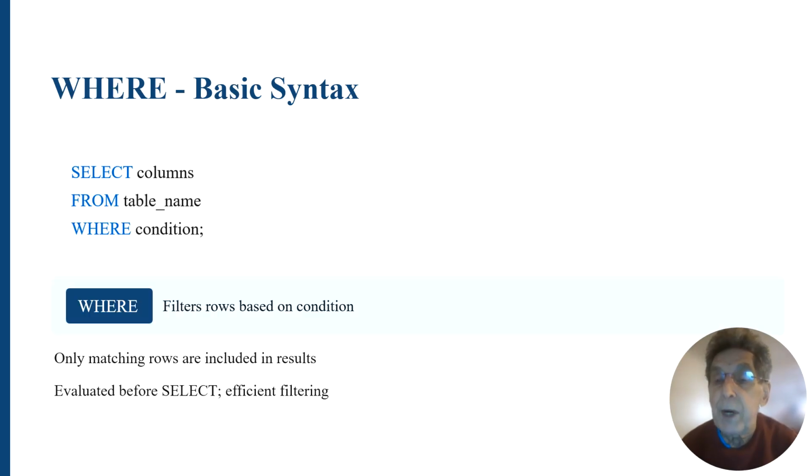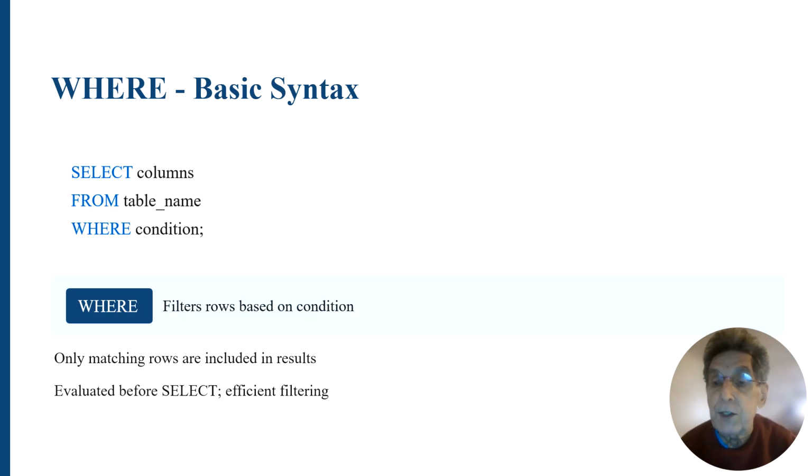Now, let's move on to the where clause, which is where your queries really start to become powerful. Where lets you filter rows based on certain conditions. The syntax adds a where clause after your from clause, followed by the condition. The condition is evaluated for each row in a table, and only the rows where the condition is true are included in your output results. This is important. Where filters rows, not columns. Select chooses which columns appear in your output. Where chooses which rows appear. They work together, but do different things.